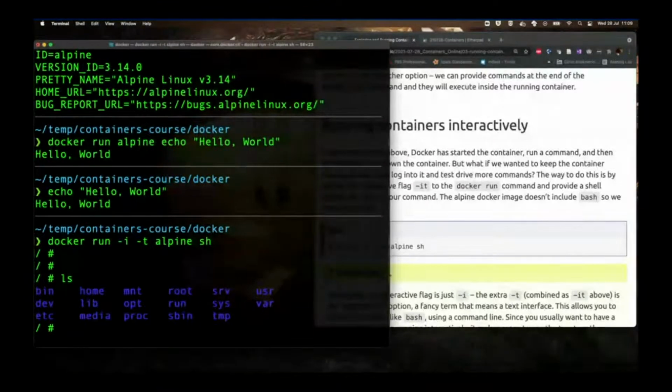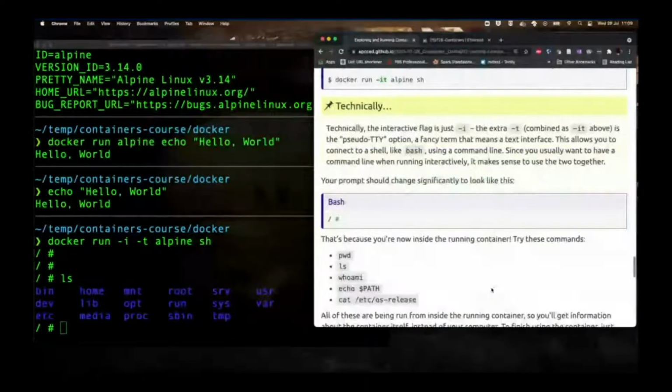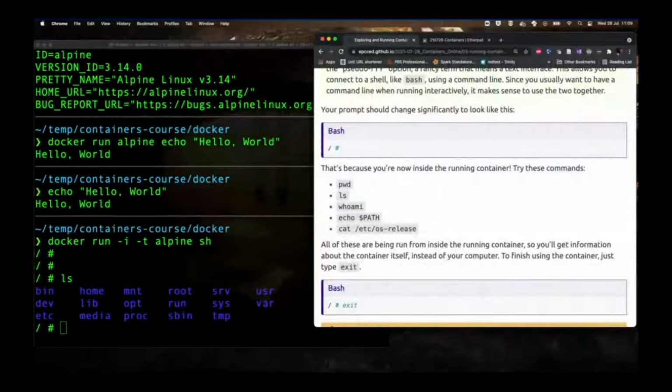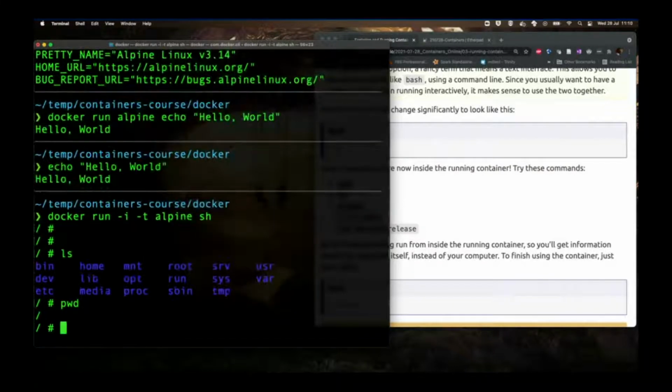So now I'm in the container itself. You can see if I ls, I can see various different bits of the file system. That's the pretty standard Linux directories that you see at the bottom of the file system. And now we're inside the container, so we can try different things, such as which directory we're in. Well, we're in /. pwd says print working directory. We tried ls already and showed what was there.